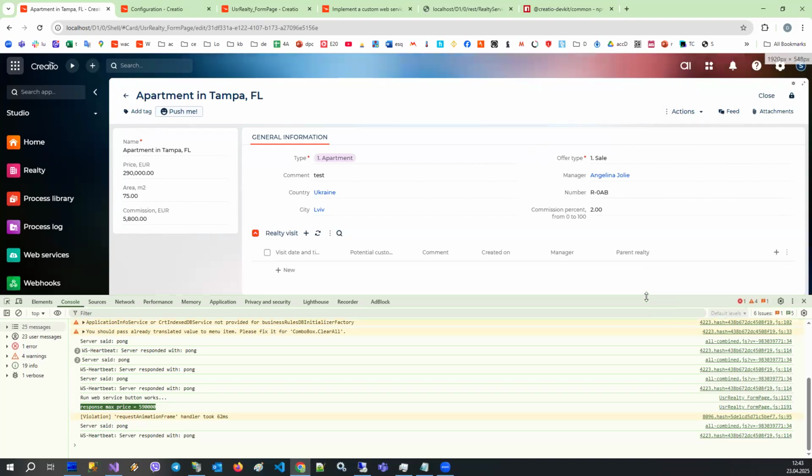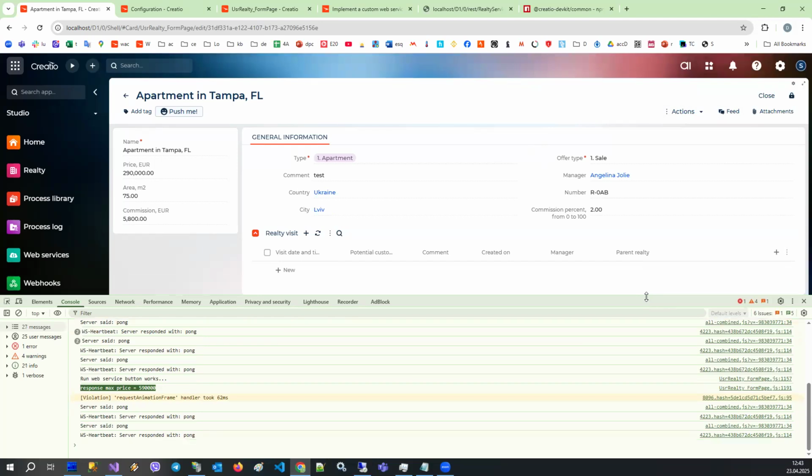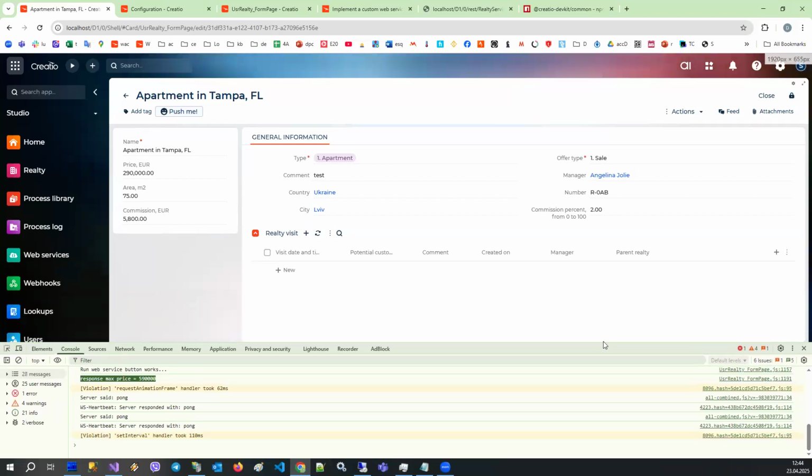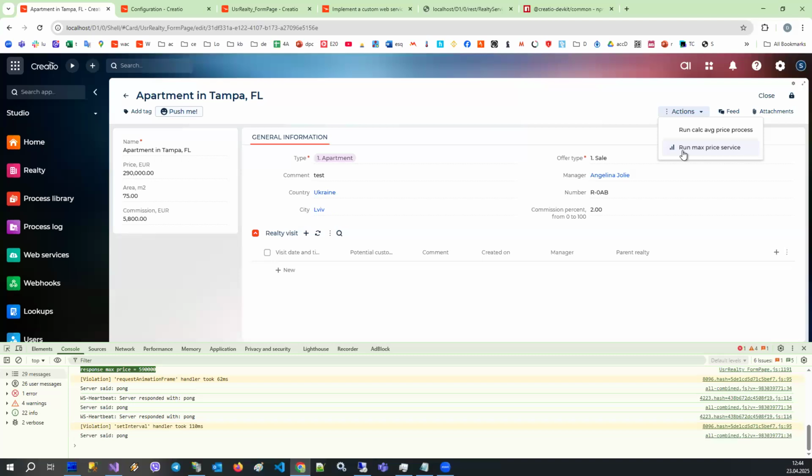You can do similar queries from classic UI pages, and maybe you can use the same Creatio DevKit common utility, but there is also another module called Service Helper, and you can find examples with Service Helper to do the same queries in Classic UI. It's more traditional. I think we will probably not start new projects based on Classic UI. That's why we mainly focus on Freedom UI and its programming.